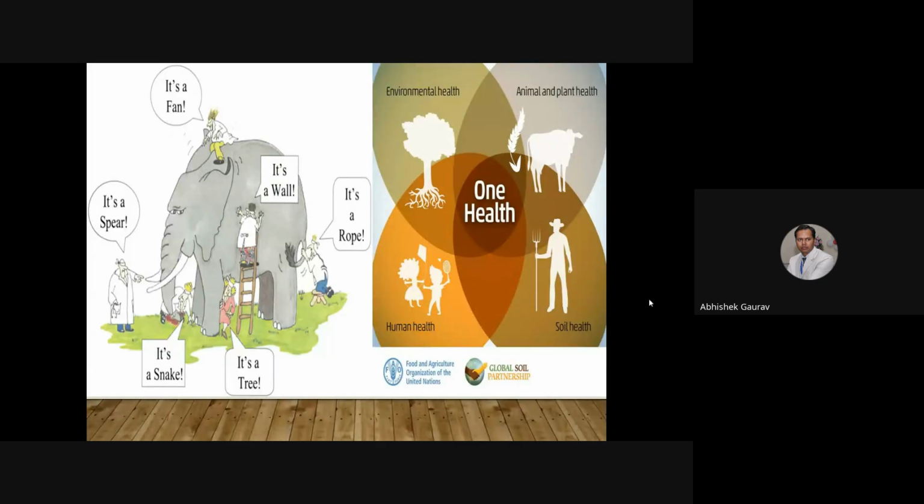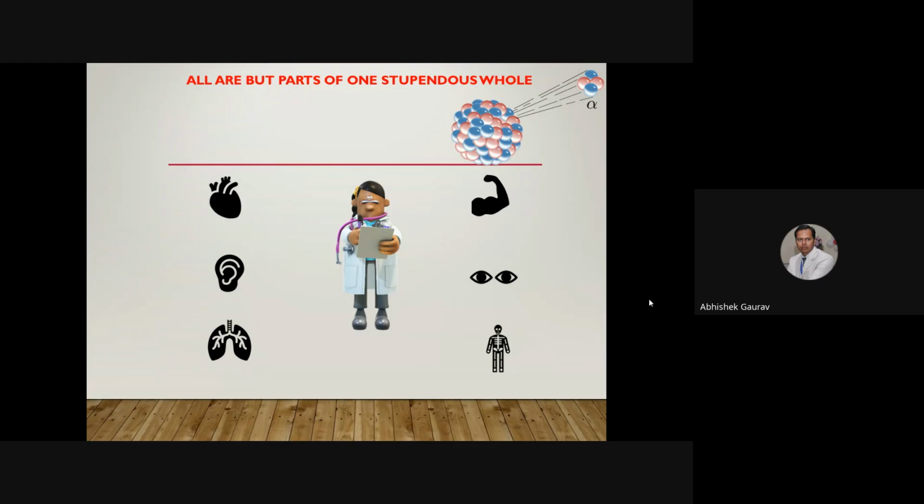Earlier there was One Health, but as we developed in the course of time, we tried to go for the specialization. Animal health became a separate part, environmental health became a separate part, human medicine became a separate part. In the human medicine, further, we have heart specialist, eye specialist, pulmonologist, orthopedic surgeon, rheumatologist. A lot of doctors are there in the human medicine. The doctor who is looking after the lungs, he has no idea about what is going on in the heart. The person who is looking in the diet portion of the human beings, he has no idea about what's going on in the ears and eyes.